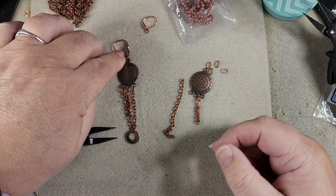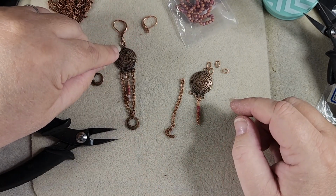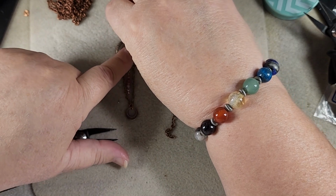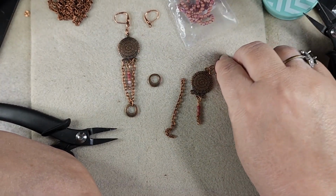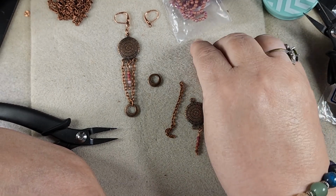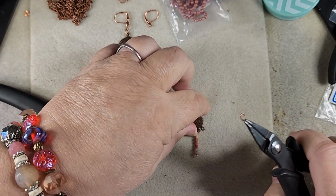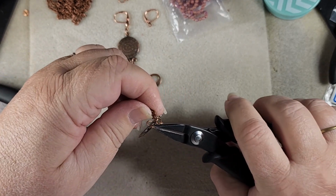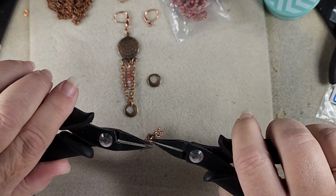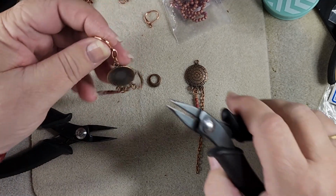Now I was thinking of putting a bead here, and I may change that and do that still. In fact, I think I will. I'm going to take those off. I will get a little piece of wire, and we will wire up a bead to put in between the ear wire and the little, and since I'm going to do that, I only need 3 of these over here. And in fact, I'll use 2 of those, so I'll only need the 1. So first thing we're going to do is to start the chain. Then we'll take these 2 jump rings off of here.